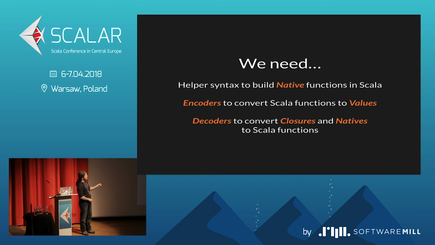And then this is an interesting thing. Remember back when we added two values together, we decoded them to integers? So we need to have a type class to go back and forth between values in our program and Scala data types. Well, functions are now values, so we now need encoders and decoders for functions. And that stuff is a little bit crazy as well. So we have ways to turn closures and natives into Scala functions that I can call from Scala, and ways to turn Scala functions into natives that I can call from the script. You can see the source code for that. It's not for the faint-hearted.